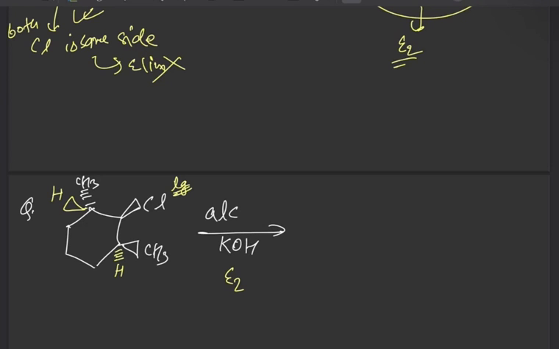Whichever is anti position to the chlorine. Are you getting my point? Because this will be very much anti-elimination. If chlorine is on the base, then the hydrogen should be on the dash. Only then will this be replaced. So this will go and there will be a double bond, and this will be CH3. This hydrogen will be replaced and this will remain the same. This hydrogen will remain the same. You already know why. We have covered this thing: this hydrogen, this CH3, and this hydrogen will remain the same. Nothing will be there.